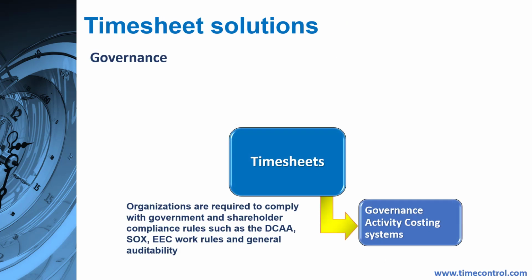And there's a whole variety of timesheets that are created for people who have different compliance requirements, whether that's the Defense Contract Audit Agency in the United States, or European work rules, or Sarbanes-Oxley, or for R&D tax credits. There are different requirements for different tax and different government requirements, so you have to be able to figure out what do they need and how will our timesheet accommodate those things.